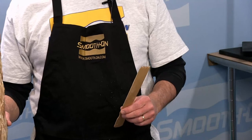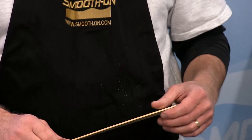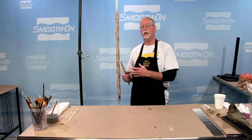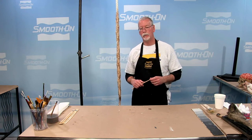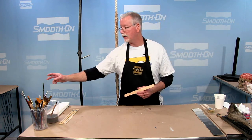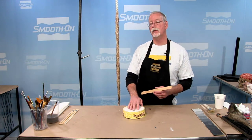only has an 8-minute pot life, you can only really paint with one color at a time. Now, my initial colors on here, you can actually thin this with mineral spirits, so you can do washes of colors. But just keep in mind that 8-minute pot life, you have to be aware of that. What you could also do is make a tray or something that you can extend your pot life a little, because it's mass sensitive, so it doesn't cure too quickly.